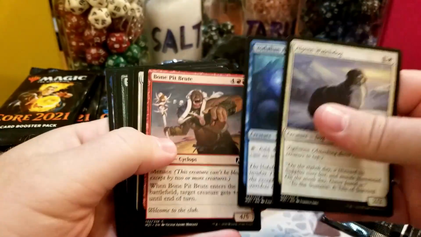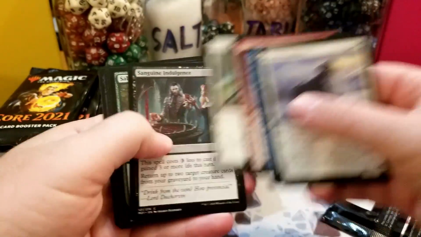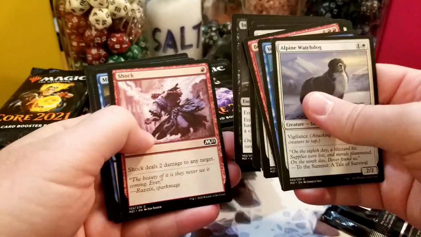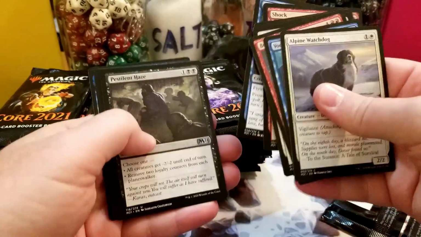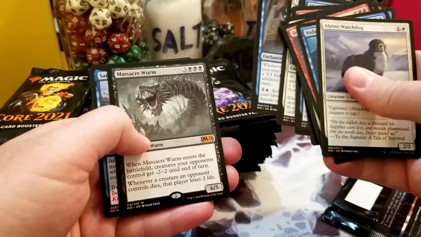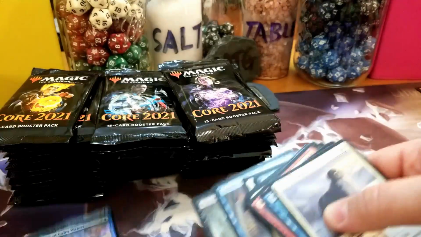Well, let's look through a few of the commons. Go pretty slow, and then we will pick up the speed drastically. Ooh, look at that. Masker Worm out the gate. Shiny uncommon. There you go.